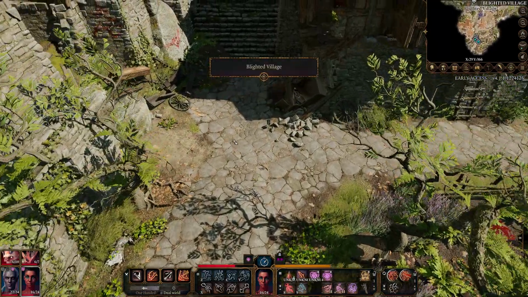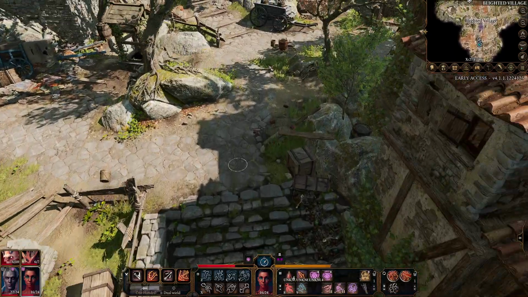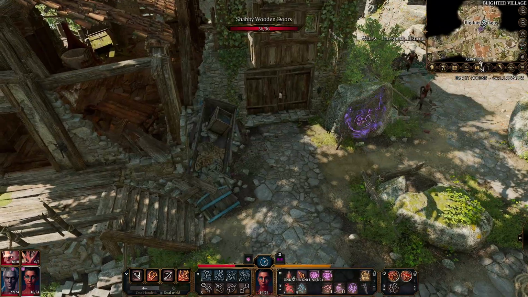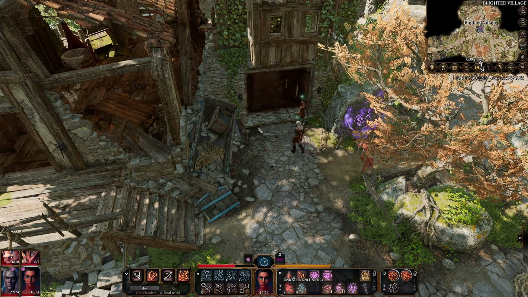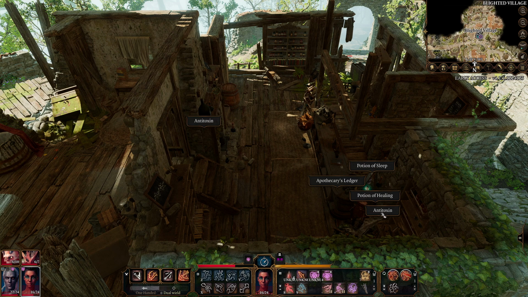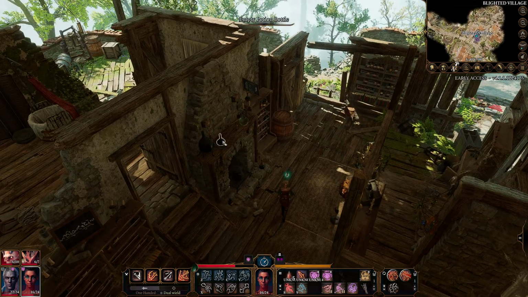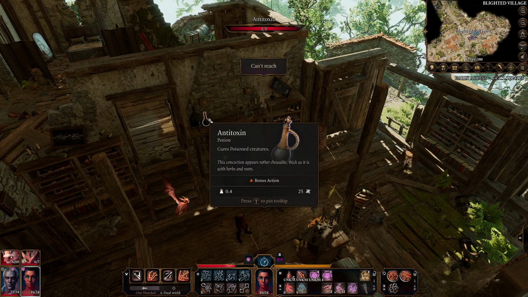On my way. Right, so the only things left in this village, I believe, are the two basement sections, one underneath the apothecaries here, and the other underneath the blacksmiths. So let's take all the potions here that we can carry. Don't mind if I do. Can we reach this antitoxin? Absolutely can. That one's just an empty bottle. Nope, that's another antitoxin.